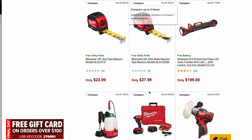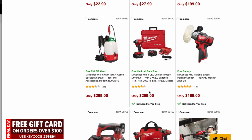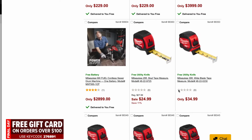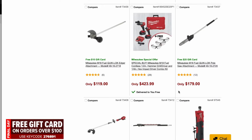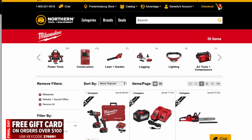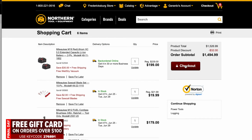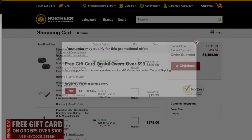Alright, free battery. There's a lot of stuff you guys can get. Free utility knife. Oh, that's just a backpack. Free Bear hacksaw tool. Free battery. All right, let's go to the cart. Check out. Got a whole bunch of stuff here in the cart. We'll check out, like, if we're going to pay.